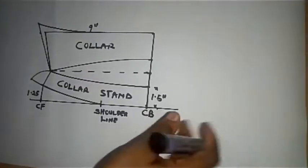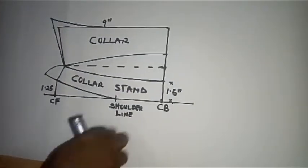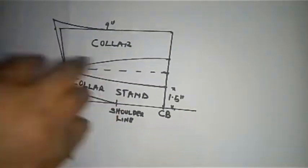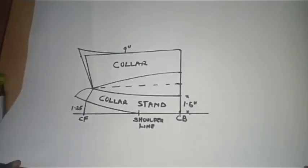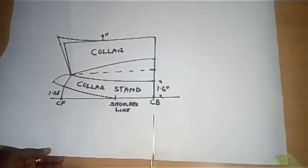So the next thing we are going to do is to cut off this collar, place it on our fabric, add our seam allowances on the fabric, stitch this collar, and then finally show you the outcome. Alright, so the next thing I'm going to do before adding my seam allowances is to cut off this pattern.